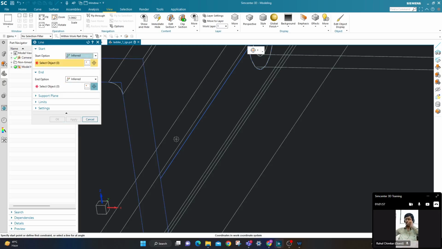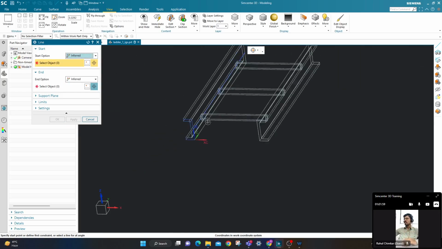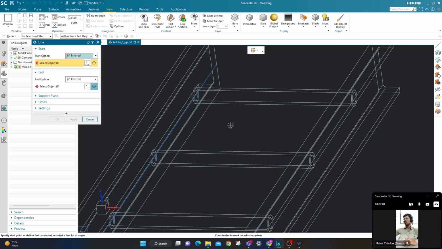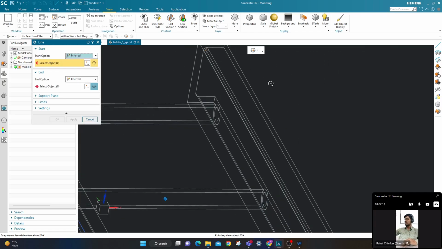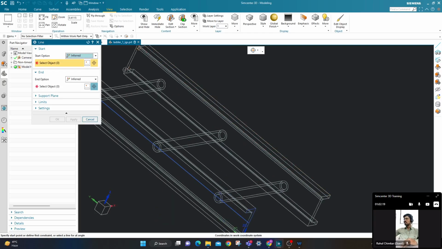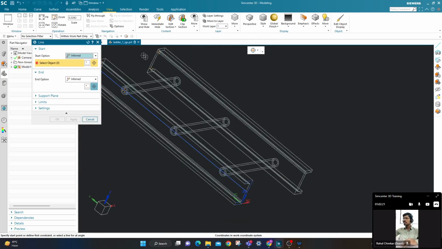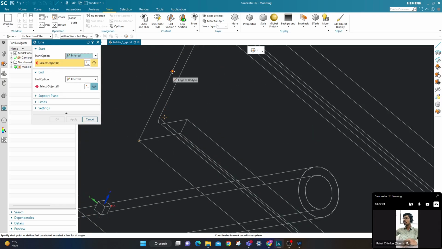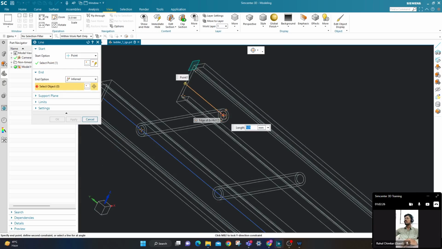So you can see the blue line now. This blue line will be the actual line model where I will create line elements, 1D elements. Now going to the second channel. Apply.